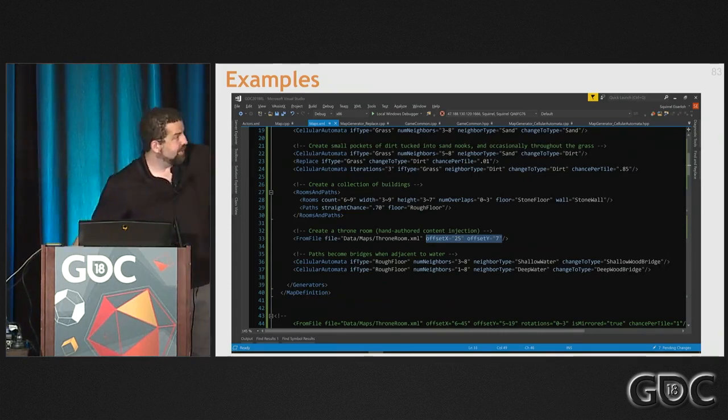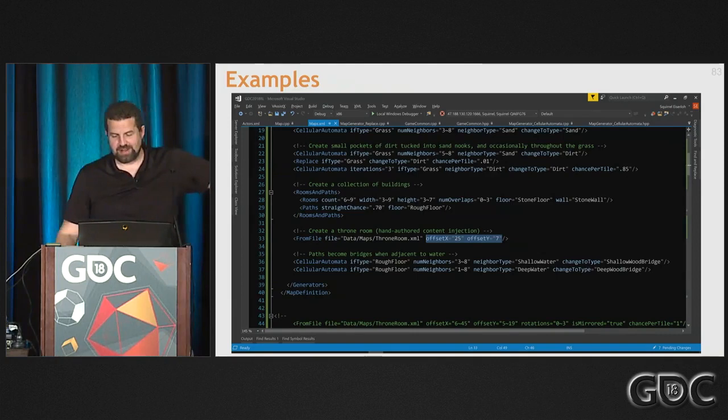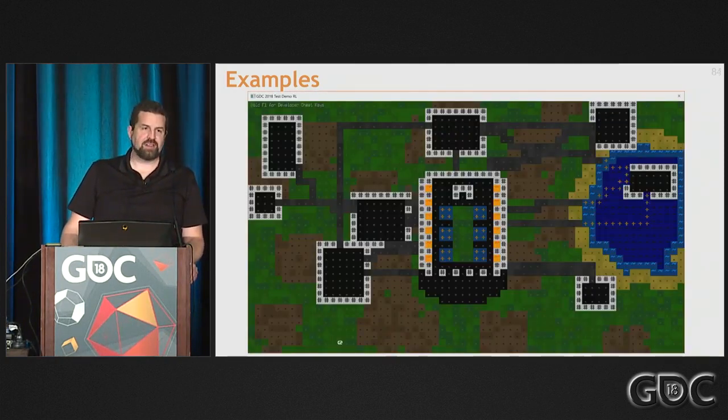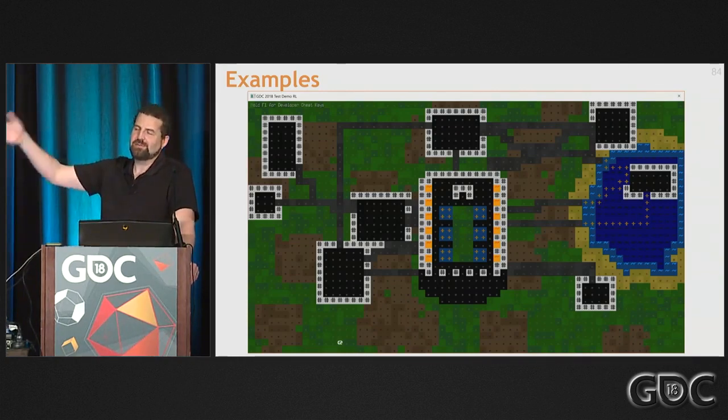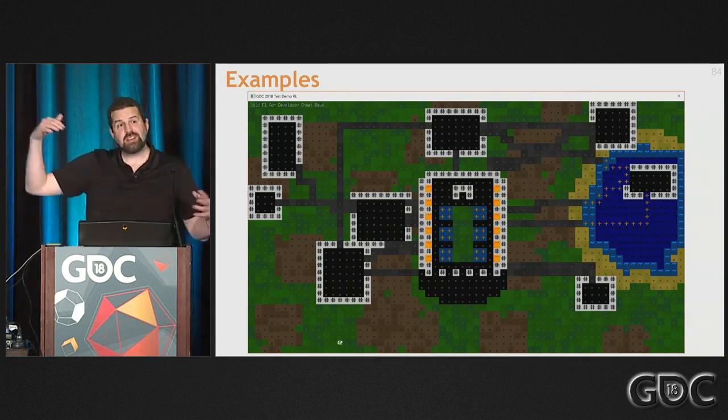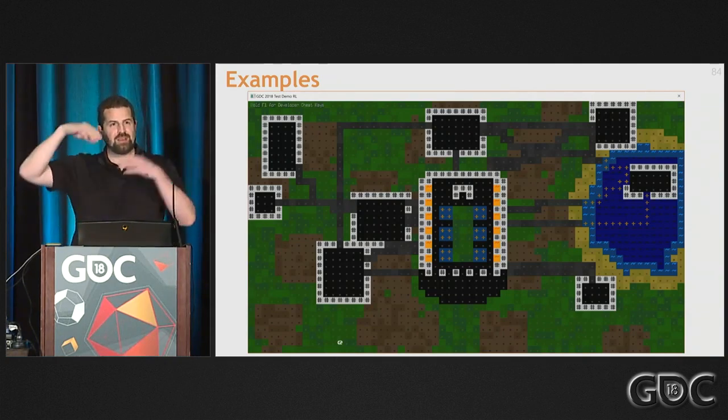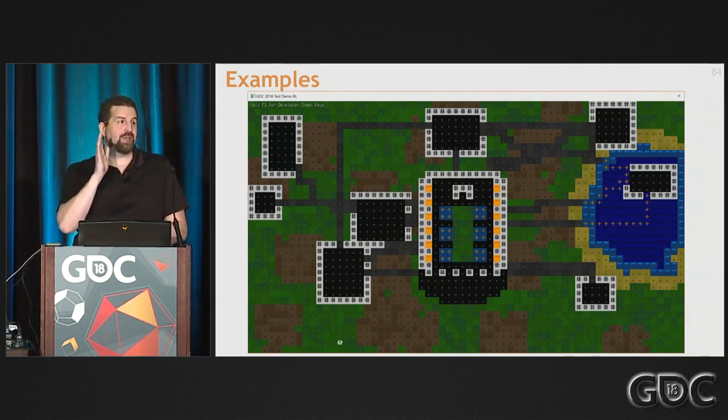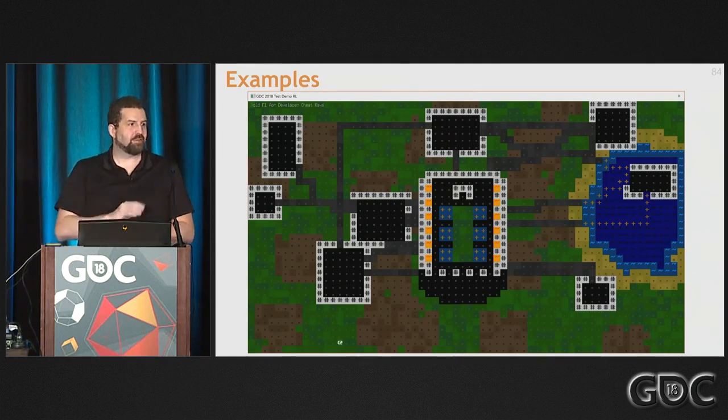But I can position it manually. I can say offset equals 25 to the right and 7 up. So I want it to be in the center of this map. And in other versions of this, I would more typically have the maps be dimensionless, and I would give those in terms of normalized coordinates, 0.5 being in the middle, kind of like UVs, right? So 0.5 would be put it in the middle-ish.